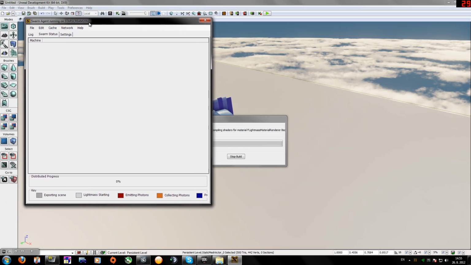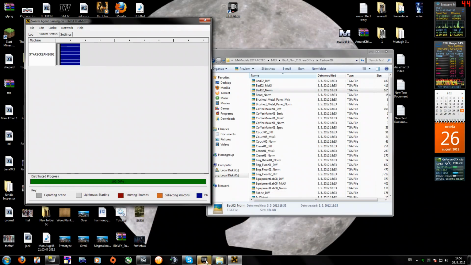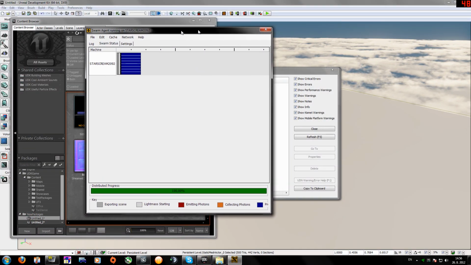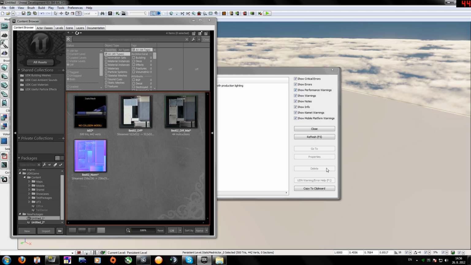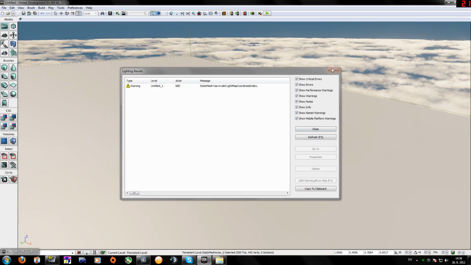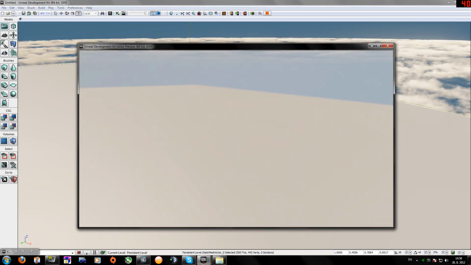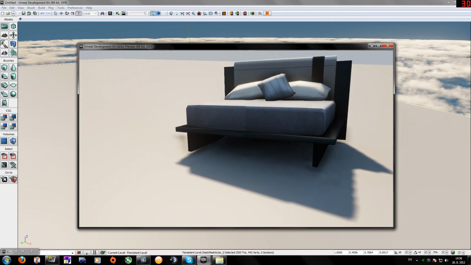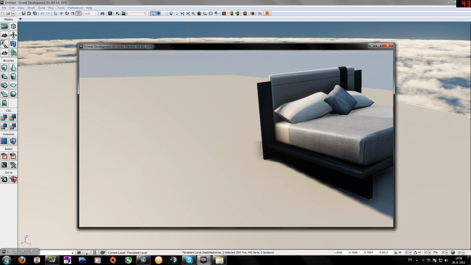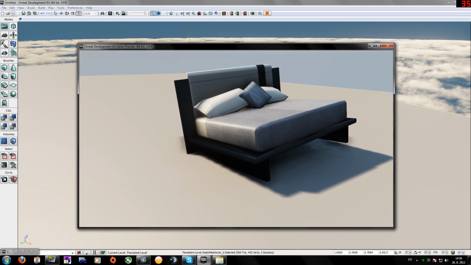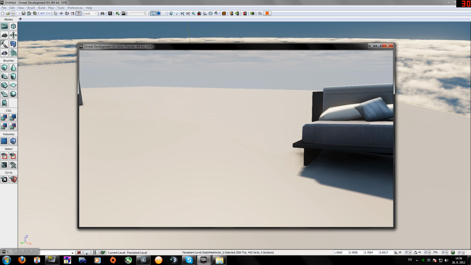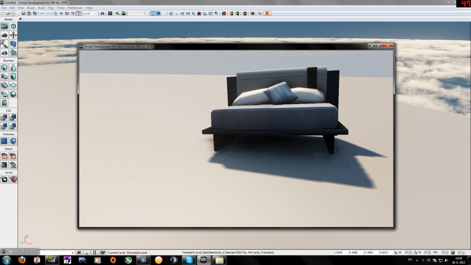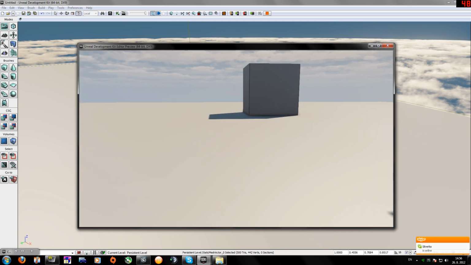It will be really slow, so I will just pause the video. So now we have created our light system, and we can close it. And now when you play, you can see the bed has shadows. When you add a new thing into the UDK, you need to rebuild the light again. So it's not clever to rebuild it after all. When you set up the scene, then you add the shadow, and it will create it for everything.